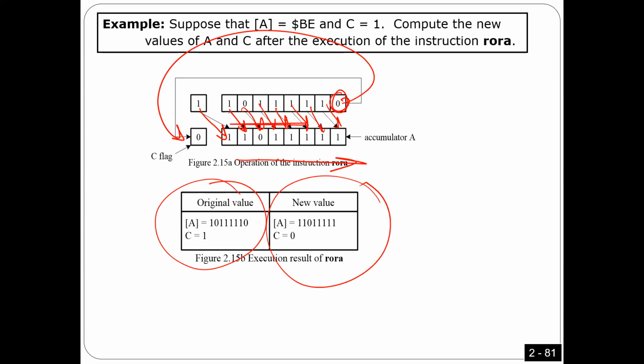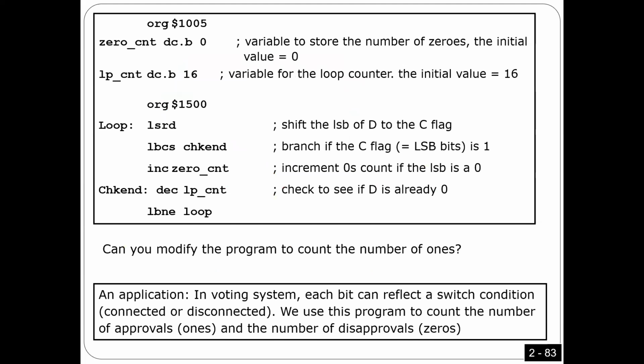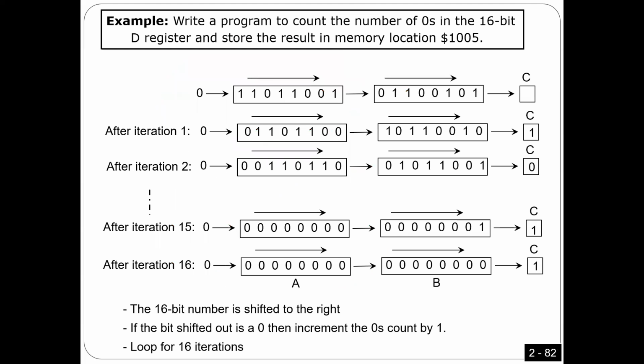Okay, guys. Next week there will be a quiz on shift and rotate instructions. In this quiz, I'm going to give you some questions like this one. I'm going to give you some value, ask you to rotate or shift, and then tell you after you rotate or shift what the value is. I just want to make sure you understand how these instructions are working. Okay. Any questions?